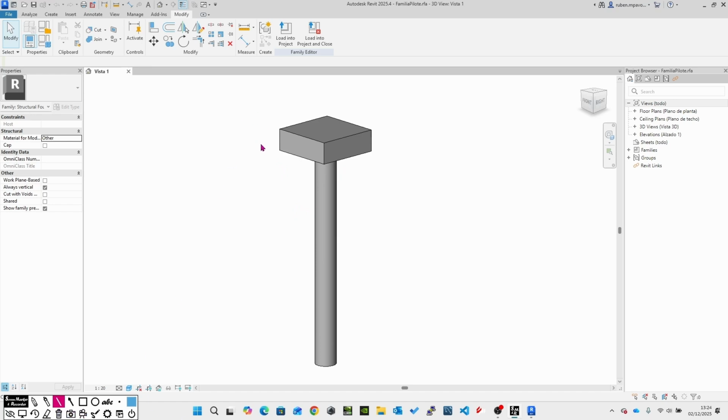In this family we have implemented a parametrization for this thickness, this height, this depth, the material for this extrusion and this extrusion, and we have also parametrized the diameter of the foundation pile.